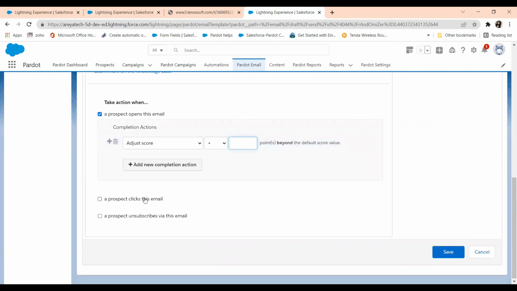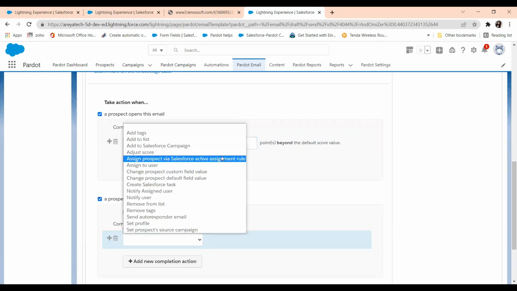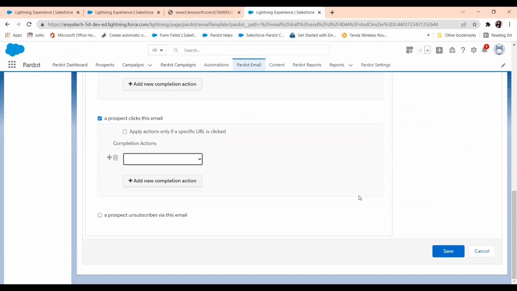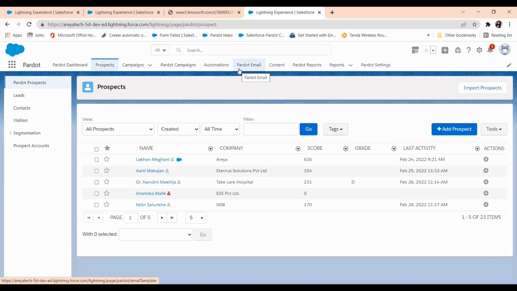Also, if they click on this email, then you can see whether the score should be increased or decreased. So this is when it comes to the scoring part. The scoring can be applied anywhere the completion actions can be applied in Pardot.